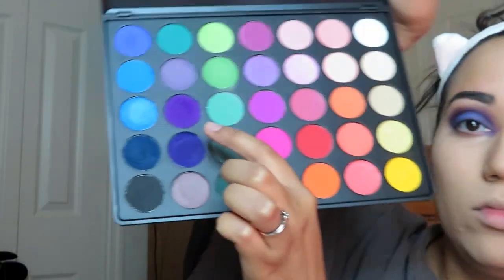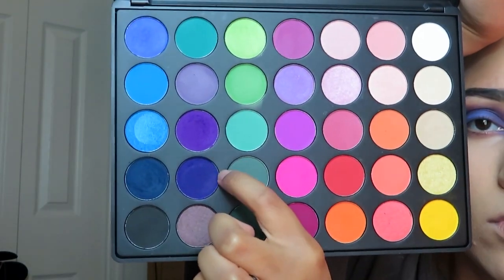Now I'm gonna go in with a flat brush, and I'm going to put the bronzer on the sides of my nose to contour it. And what that will do is, it will give the illusion of a straight nose, like a skinny nose.